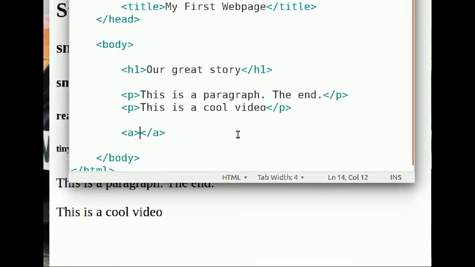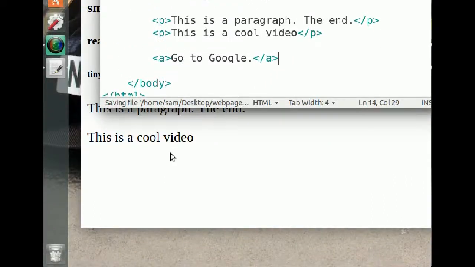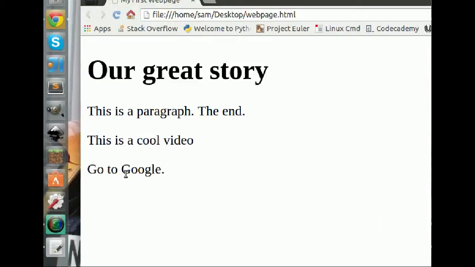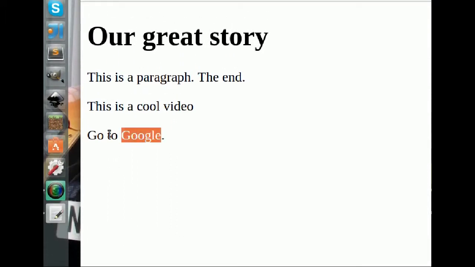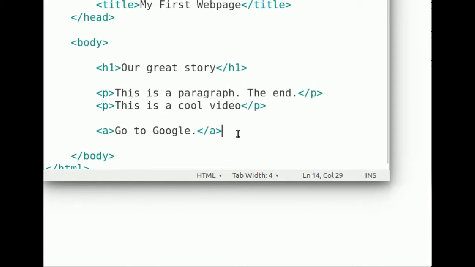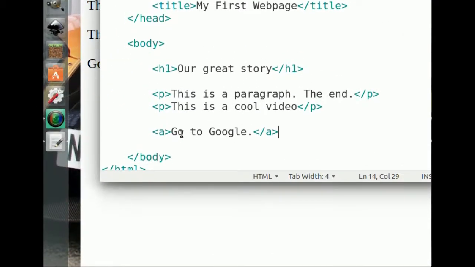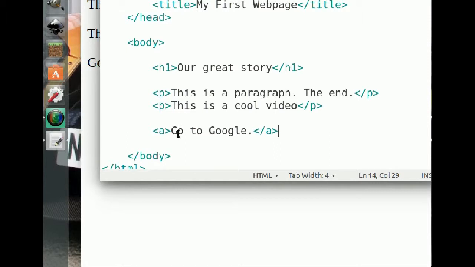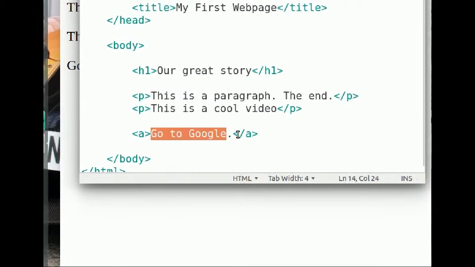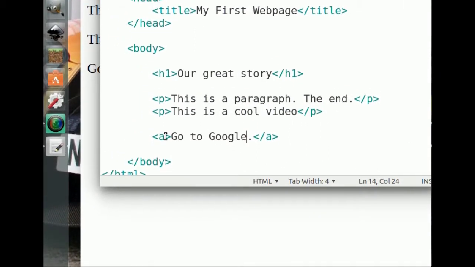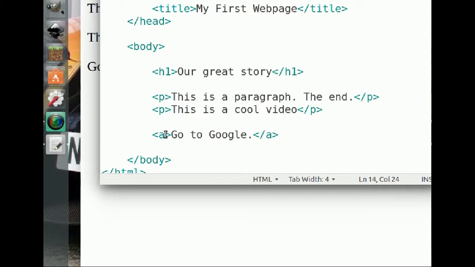So inside of here, let's say, let's go to Google. Go ahead and capitalize that. Alright, so now we have that saved. Let's refresh here, and you're going to notice something. We have this anchor tag, but there's no link. It's not clickable. We're not going anywhere. The reason for that is because your web browser isn't smart enough to know where you want the link to go. It doesn't all of a sudden say, oh, they're creating a link, oh, it wants to go to Google. Your computer just isn't that smart. So we need a way to tell it what web address we want to go to.